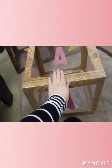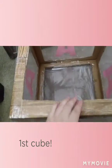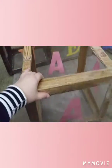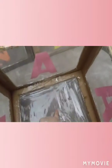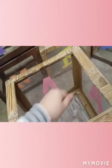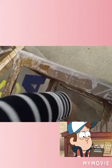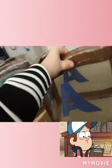So this is the bottom cube I'm gonna start off with, working my way backwards. And this one I did put a layer of the curtain wrap on the bottom. I want to make sure it holds all the stuff I'm going to be putting in. So the only one that needs the bottom sealed is the last box. All of them have the sides and the top and the bottom open. So like for this one, the top and the bottom are still open, so I could easily stick my hand in and out of the box.